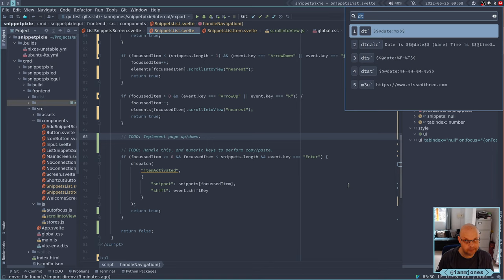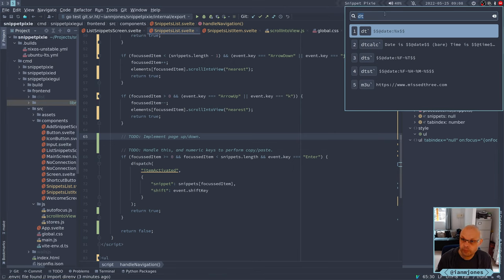So, we have no concept of where in the list body or the visible list view, in the viewport as such, where we are and where we've got focus. And we don't know how big it is, and we don't know what a page therefore is. So we're kind of scuppered at the moment. So in this context here, we've got a page is basically six. We've got six items there.